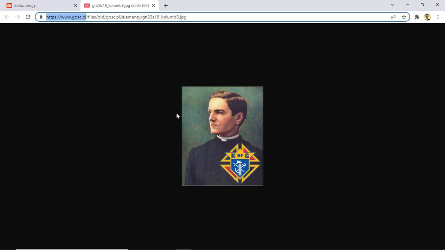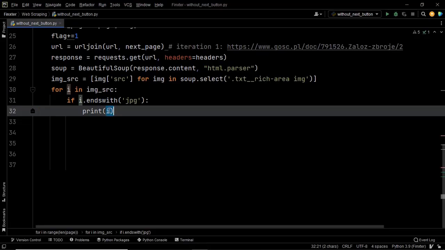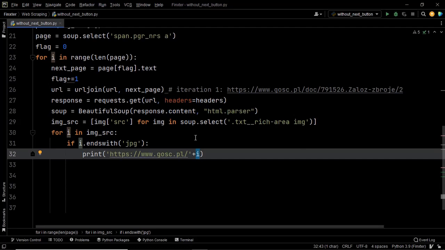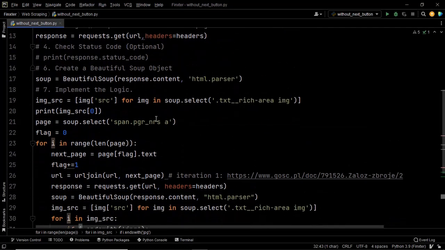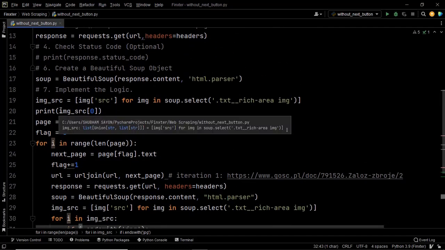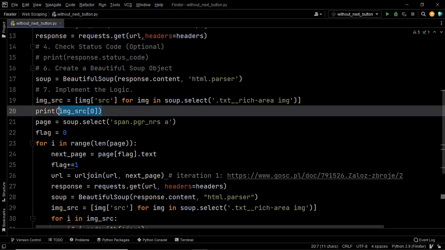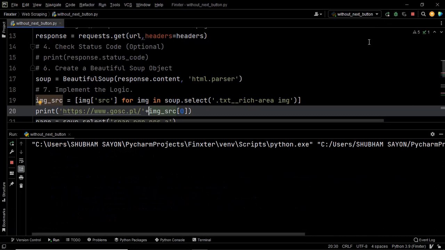So let's go ahead and do that. If this was the image source, then all we have to do is join or club this URL to our source. And that will help us extract the absolute path. So this was for the 3 pages, and the first page also needs a similar thing to be done to it. This was the line where we were printing the source of the image. So let us club this section with our image source. Okay. Now let's execute this piece of code once again.